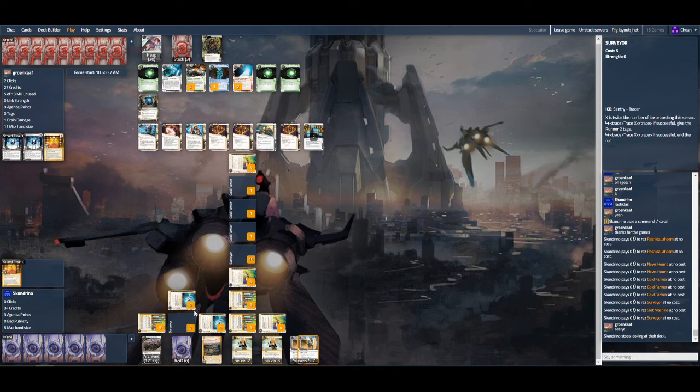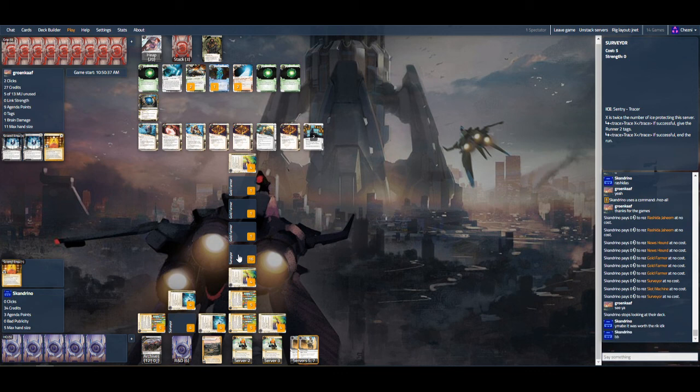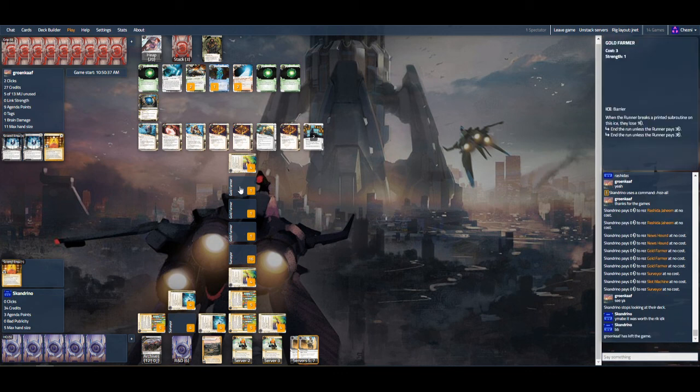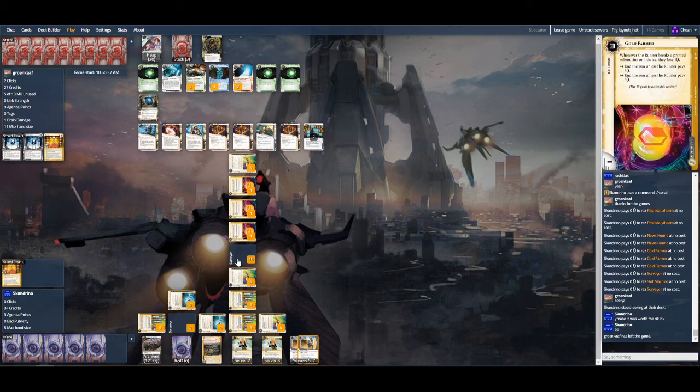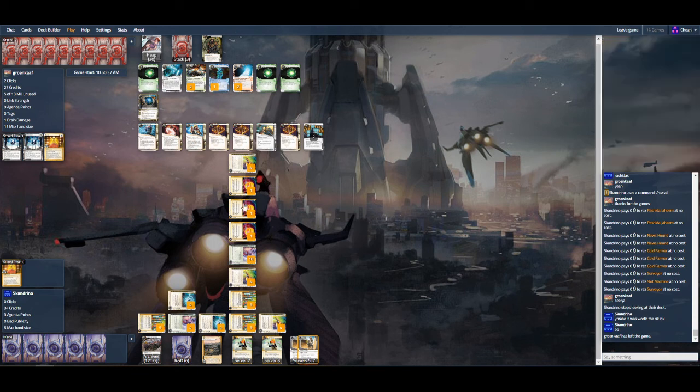So, well, there's the surveyor. Interesting. They had a surveyor here. They went ahead and rezzed everything just to show it. Has 16 strength surveyor. The problem is that Adam just logic bombs that. Is really what happens. Adam runs in here. He breaks the news hound. He breaks all of this.